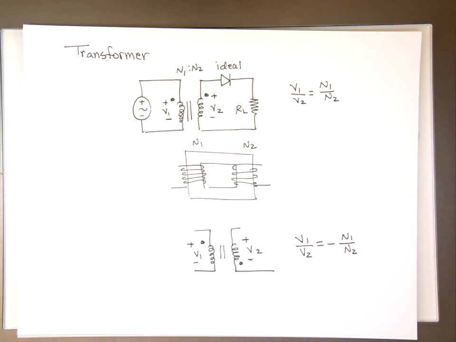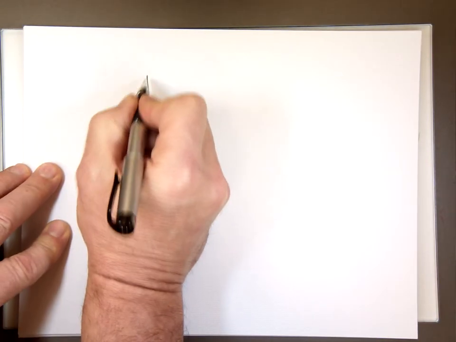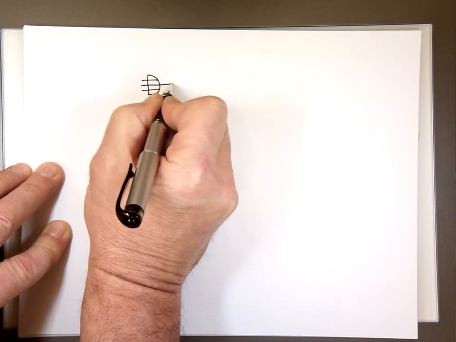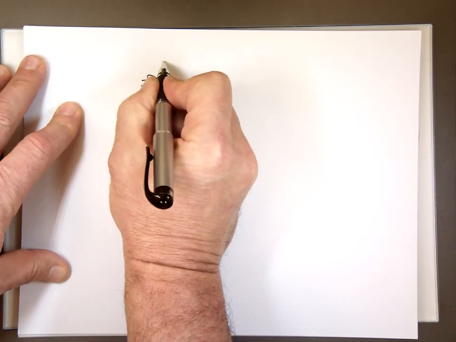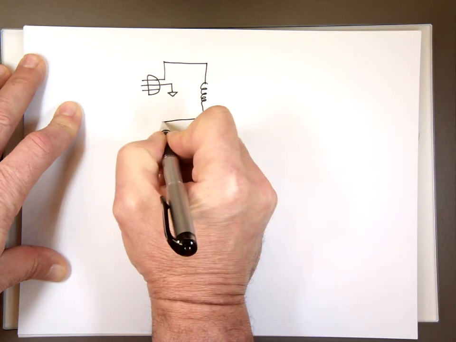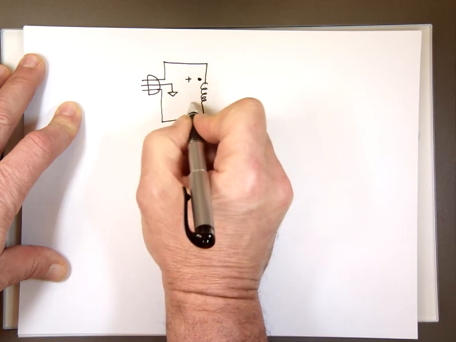So let's take a problem here and go through it. Here is my transformer. Plug it into the wall—this one is attached to the ground. You should ground your outlet there. You have three plugs: one to the ground, one positive, one negative. There's my dot here and there's my V1. I'm labeling that as V1.